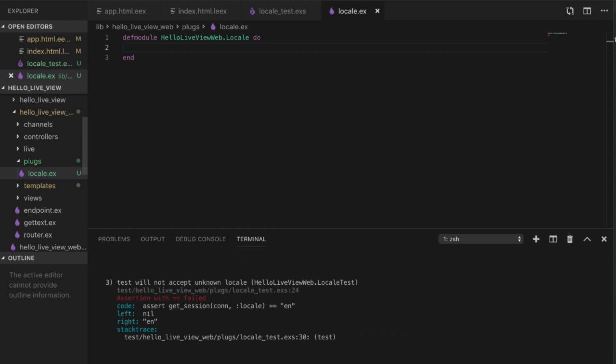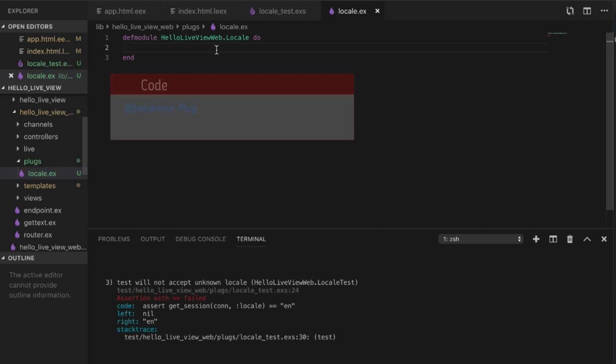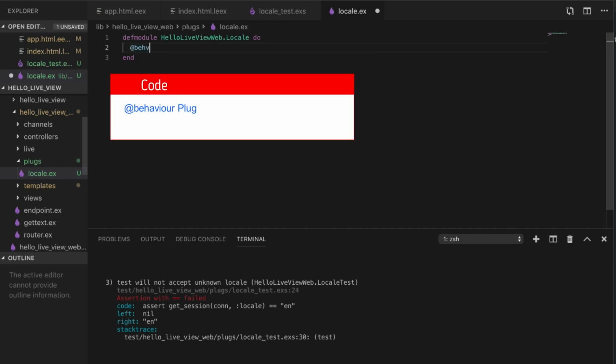Alright. Now within here, we need to be able to handle all of these situations. So I'm just getting up my sample code, okay? I want to implement the behavior of plug because I'm making a plug.